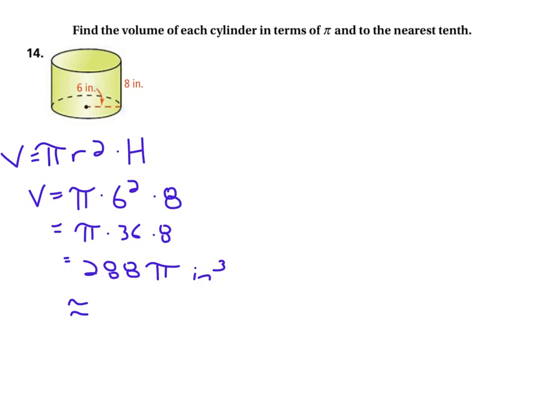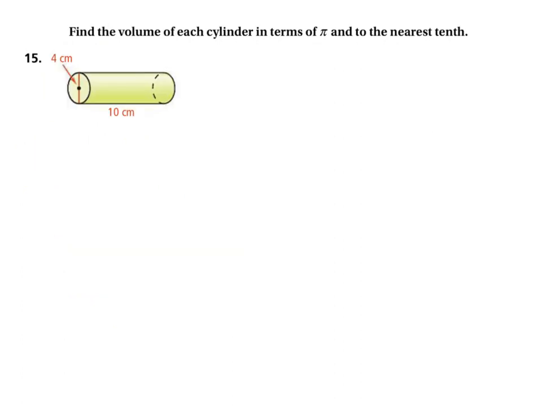Okay, so I'm going to box this one off, and for the next one, you're going to fill in the blanks by multiplying. Okay, I'll move on to the next. All right, we'll do the same thing here, which is the volume is equal to area of the base, pi times the radius squared, times the height.